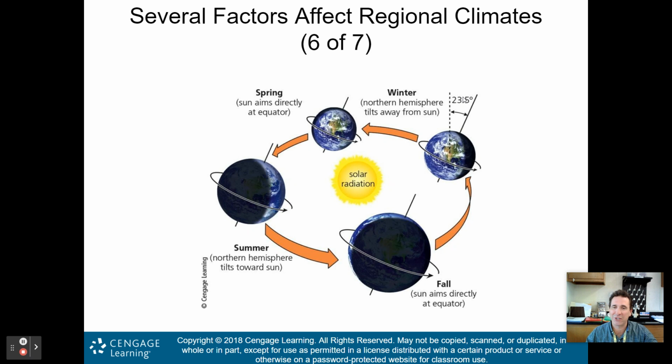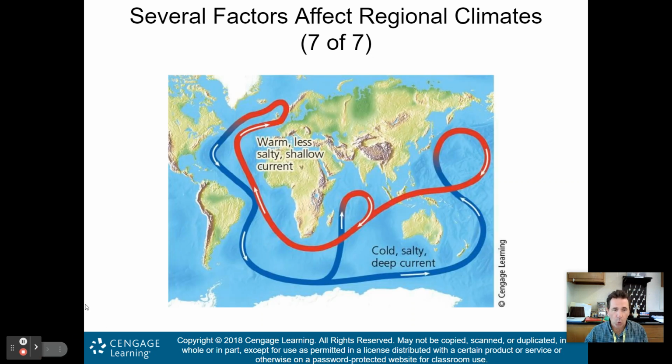Sometimes the southern hemisphere is tilted towards the sun, their summer. And while obviously the northern hemisphere is experiencing summer, the southern hemisphere is experiencing winter, and vice versa. So those differences in temperature between the northern and southern hemisphere continue to allow that air to flow and continue to affect the climate around the world.